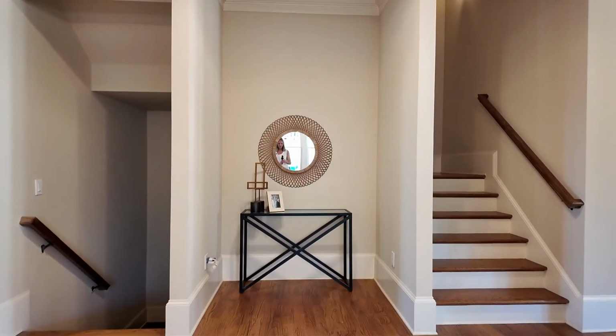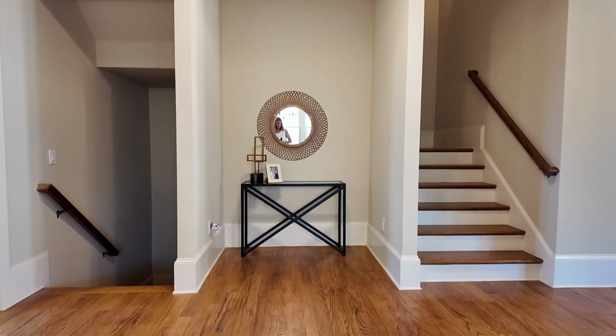And then if you notice, there is this little cutout, and this cutout is going to be on all levels of this home, and you could actually build an elevator here. So if you're someone that's looking for space for an elevator, this home is basically outfitted and ready for one. So this is just a home that you can really grow into and have multiple generations living with you if you wanted to. And then of course we have our big living room area, open to the kitchen area.